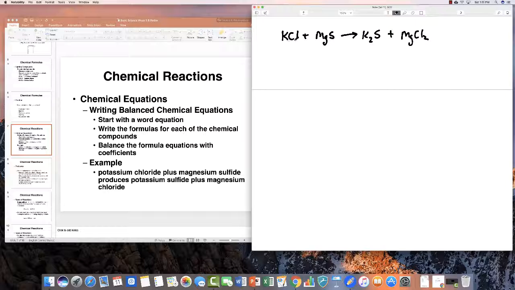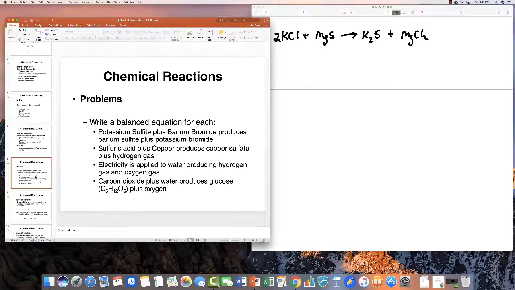Now, you'll notice right away you have two potassiums and two chlorines here. And you only have one potassium, one chlorine here. So this coefficient is to add a number outside here that will balance these atoms. Now, you never change this formula in order to balance it. You always use coefficients to balance. So this is a balanced equation which represents this word equation. And if you type this out versus writing all of that out, you see that this is much simpler in terms of being easier to do. So let's look at some more of these examples.